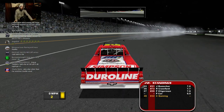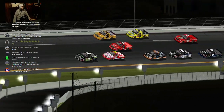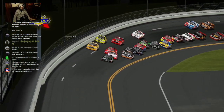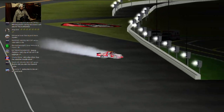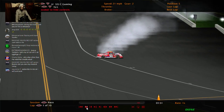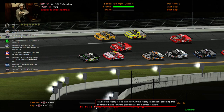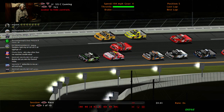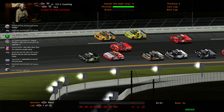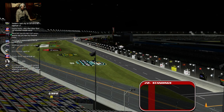The yellow flag is out. Pit road is another close-ish one. I think I can do a little bit better. Now that I have the method of how to spin out down, I crank the wheel and midway through the spin, when I'm midway through the infield, I shift down to second, and that kind of turns me sideways at the perfect angle. So I want to do it again, but not have all the AI cars be screwed up, because we're three wide here, these cars are up on the wall, it just looks a little bad, so I'm going to try that again.